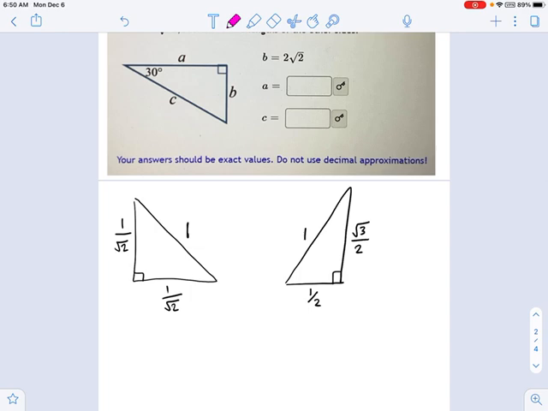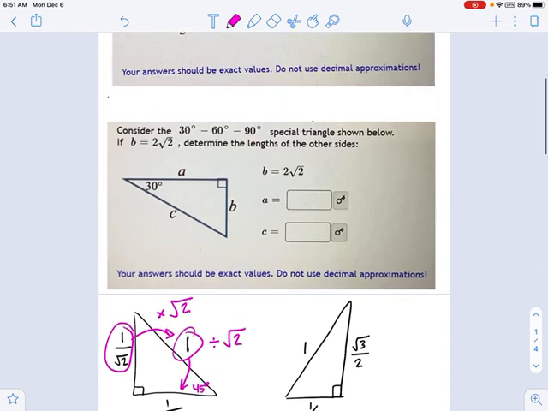When you have a 45-degree triangle, like this one right here on the left, the sides are always going to be equal to each other. The legs of the triangle will always be equal. And using Pythagorean theorem, you can actually figure out the ratio between a leg and the hypotenuse. If you want to go from one leg to the hypotenuse, with a 45-degree triangle, all you do is multiply by square root of 2. Okay, so you see 1 over square root of 2 times square root of 2 equals 1. And if you're going back in the other direction, we divide by square root of 2. So the 45-degree angle triangles should be very, very quick.